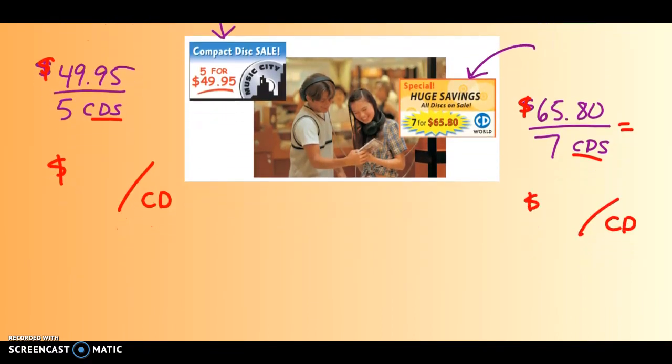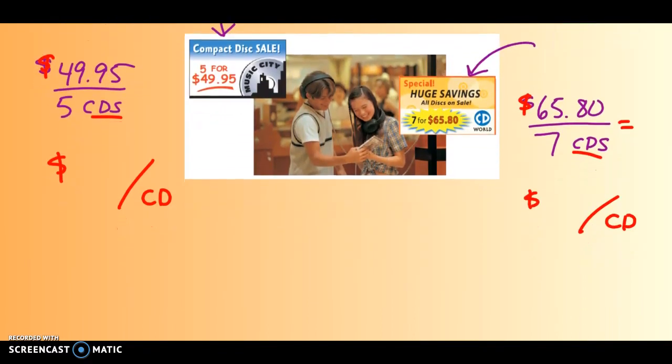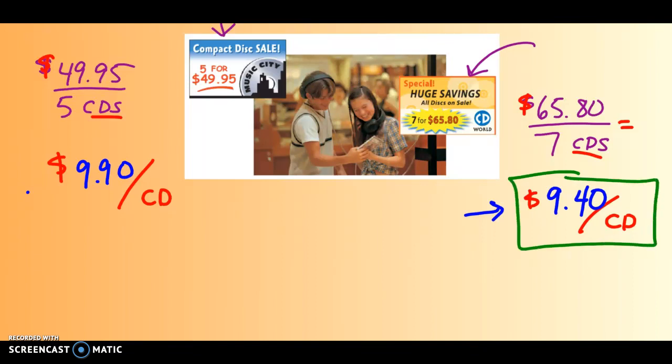So let me give it a little bit more room, and let's actually divide these and see what we get. Okay, so I divided this first one and I got $9.90 per CD, so $9.90 for each CD. And at this one, it comes out to 9.4. Well, in terms of money, that would be $9.40 per CD. So if I was picking at which store I want to go shopping where the CDs are cheaper, they're obviously cheaper here. I'm picking the smaller cost per CD. $9.40 per CD is cheaper than $9.90 per CD. So that's what we mean when we say pick the better buy. They would be cheaper at CD World.